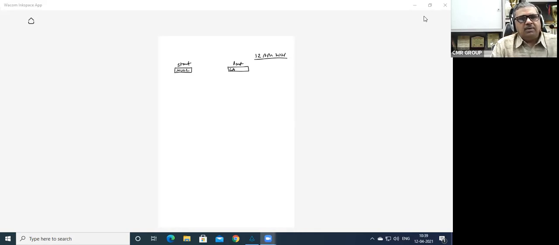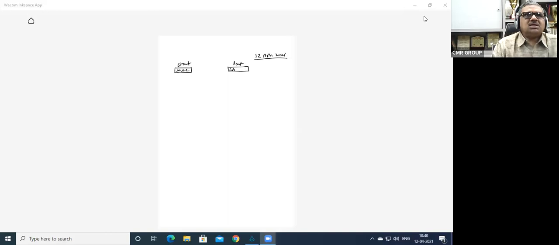Case one is that the list is empty, so you have to insert the node as the first node itself. And the second case is the list is not empty.